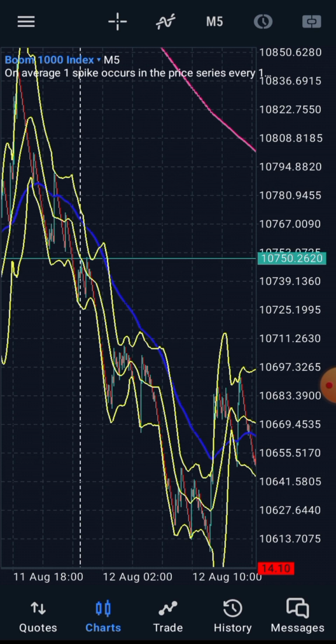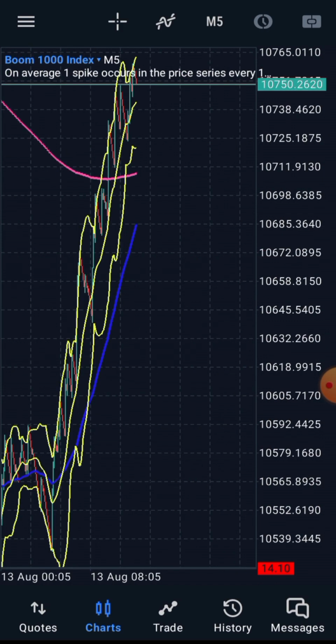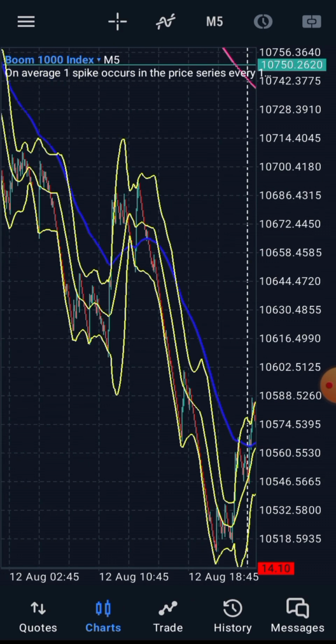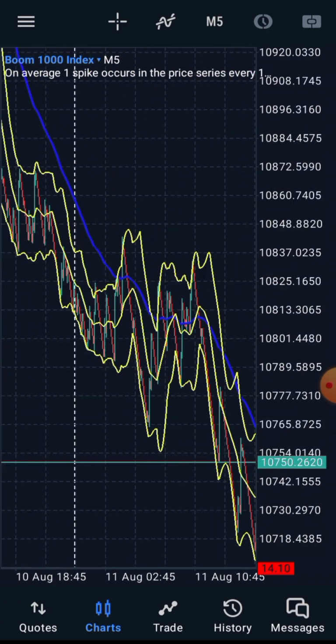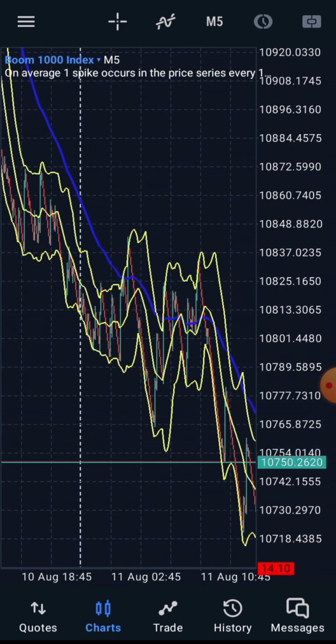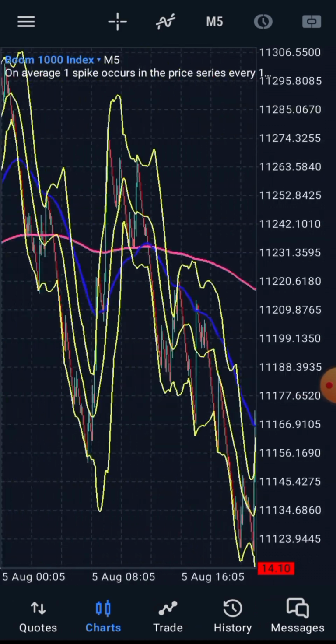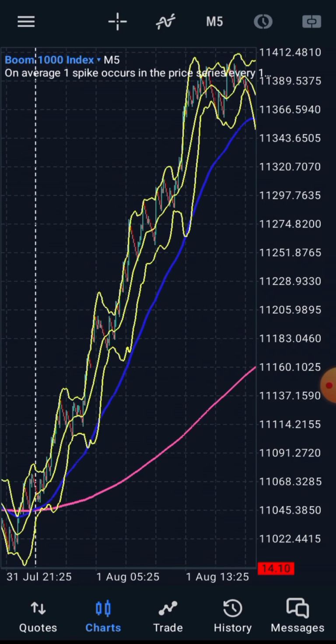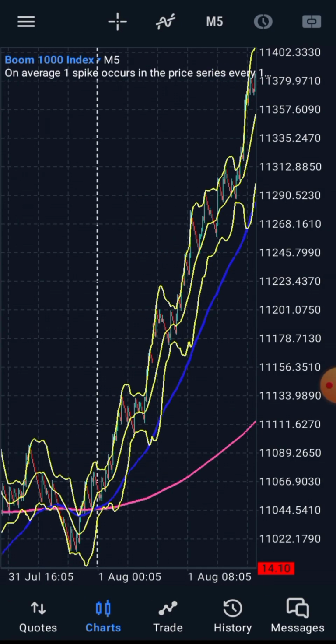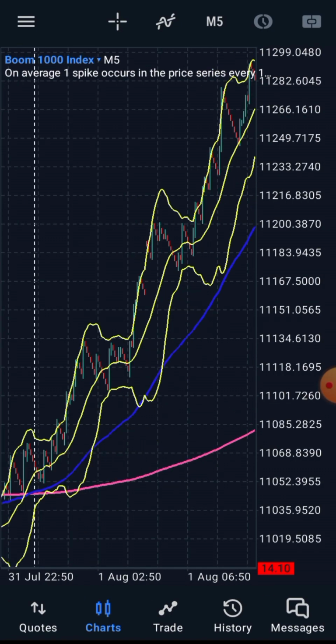Now let's go for the selling. I said I was going to come back to that one. Now I said I don't use it all the time for selling Crash, sorry, and for buying Boom. I don't use it all the time, but if I want to use it, this is what I do. Now, remember, it's still the same thing, just the opposite. You have to see it above the pink.